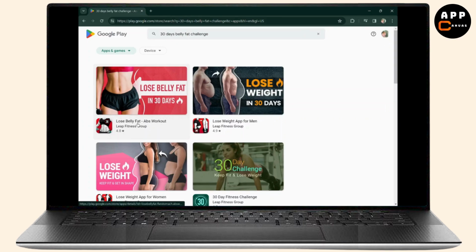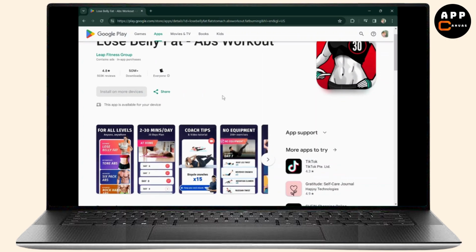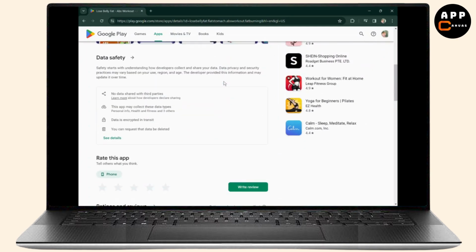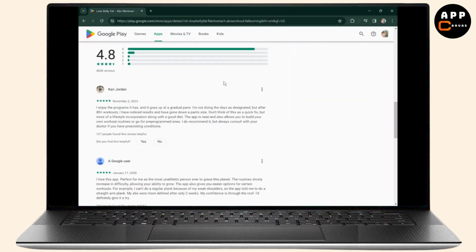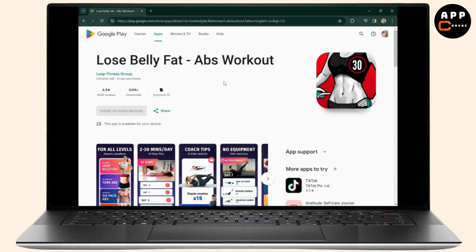And then I see that this one over here is the best option. And now I want to download this. But it says that this app is available on your devices, but is not showing anything else, right? Now you need to scroll all the way down because the interfaces of different devices are different. So we might not exactly get the download button as easily as it is shown.